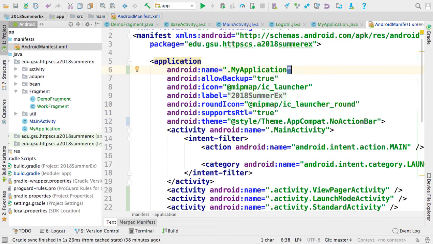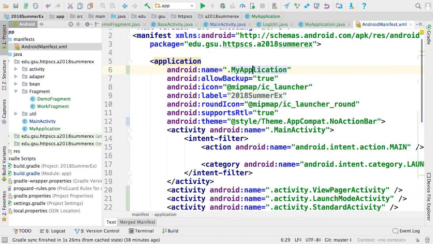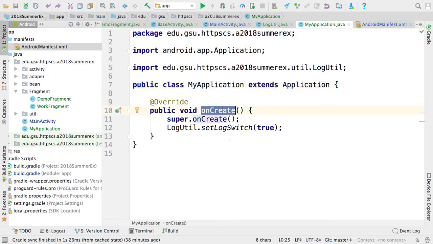If you add this attribute, the compiler will open this MyApplication file. If you don't set the name attribute, the default is also Application, and it will not call your MyApplication file. So after you set this in the Android manifest, it will use this MyApplication file, then it will call the onCreate method, then you can put all your settings inside this file. Because this is a singleton pattern, it will keep one instance, and also you can change the setting in other activities.